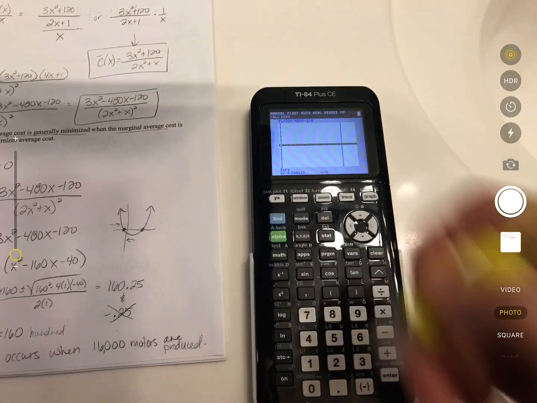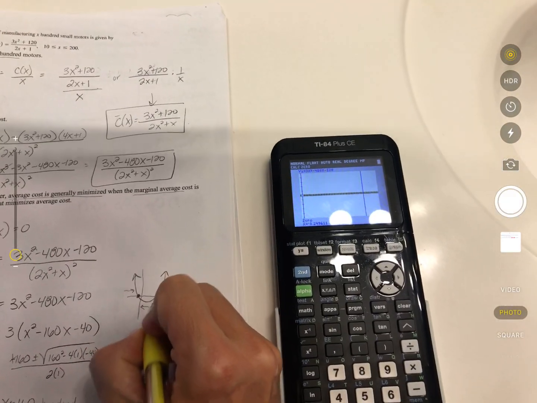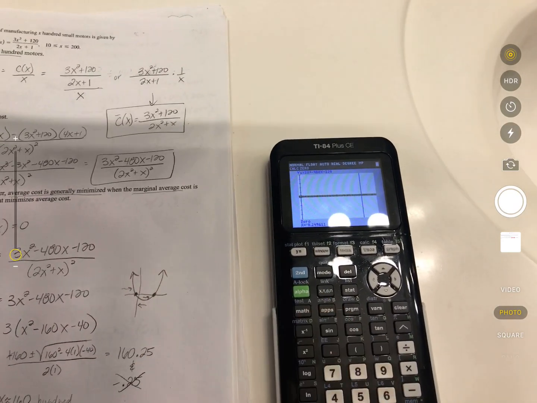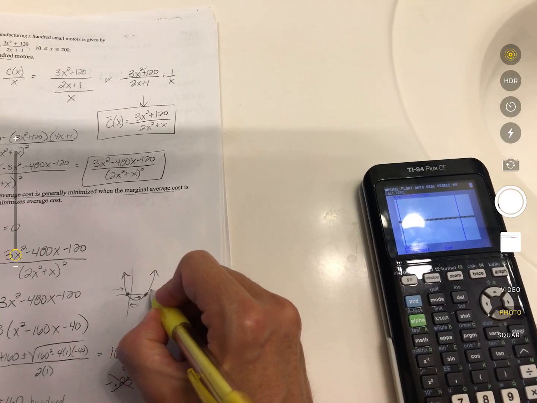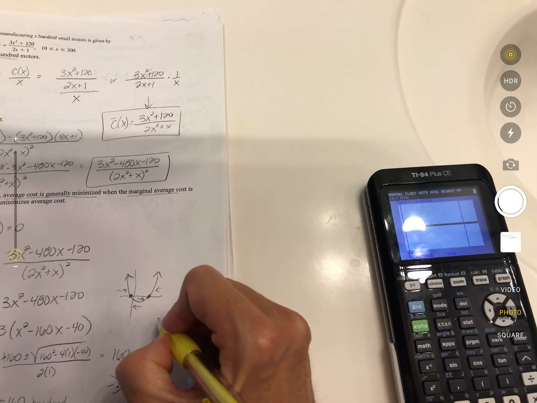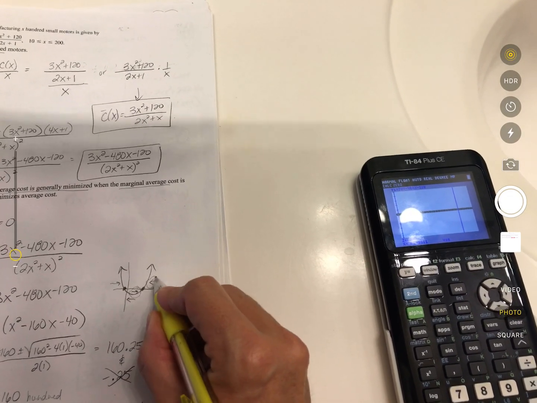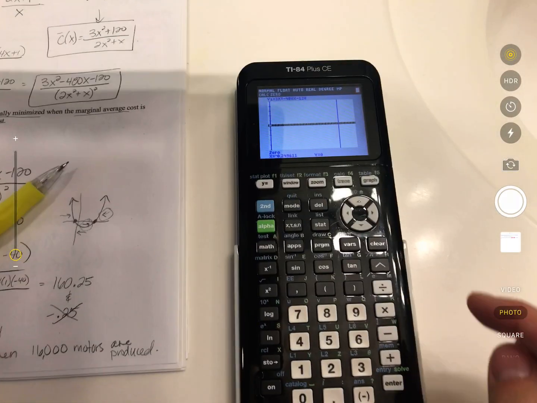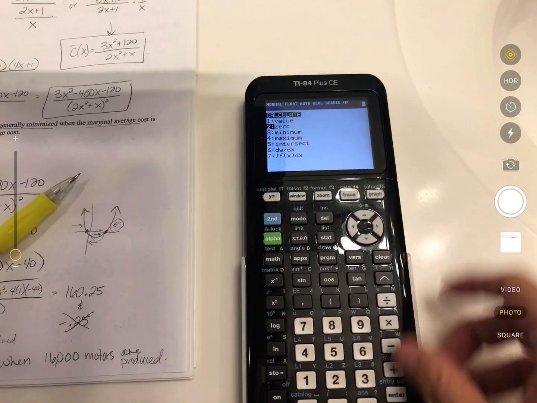So when I go to do that process again, I'm going to do it for this next 0. Again, it's going to ask me for left bound. If I was following my path, left bound this time would be below my 0. And if I were following my path, right bound would be above. So now I want to go left bound below and right bound above. Here we go. I have second trace zeros.